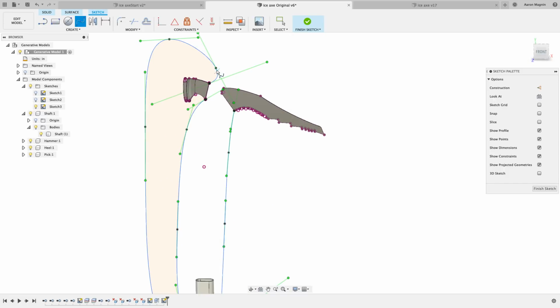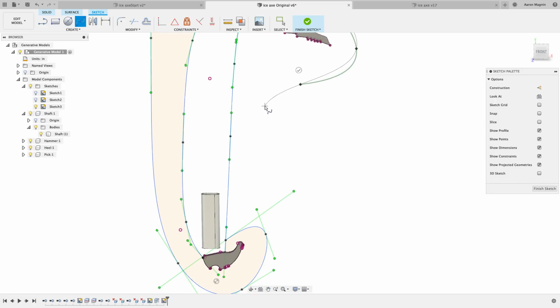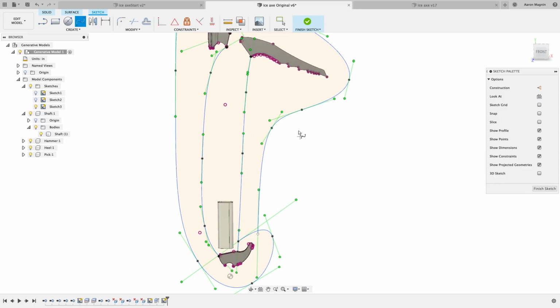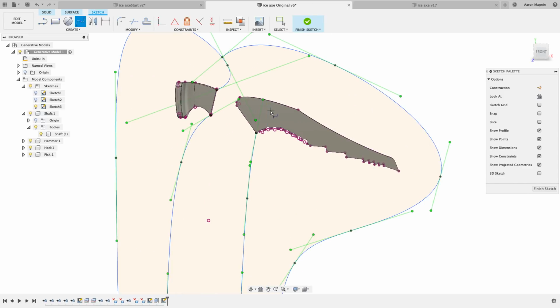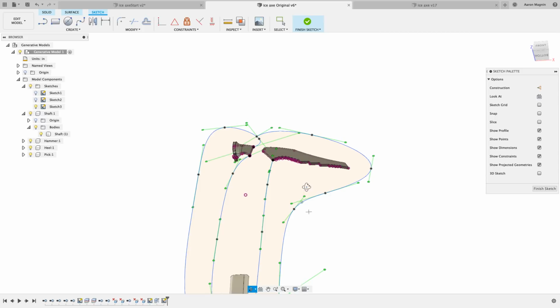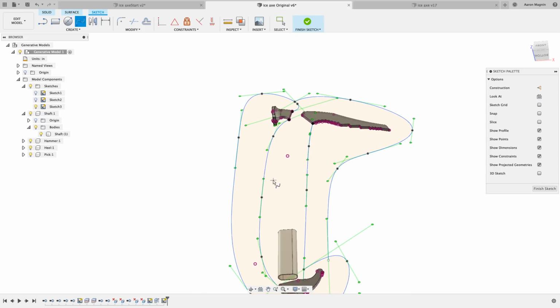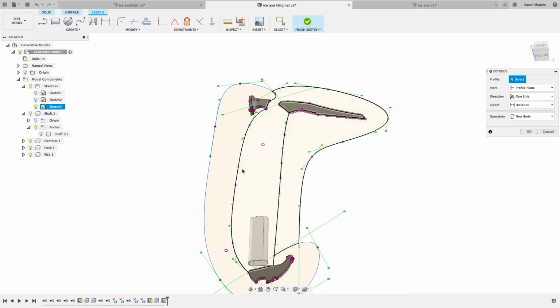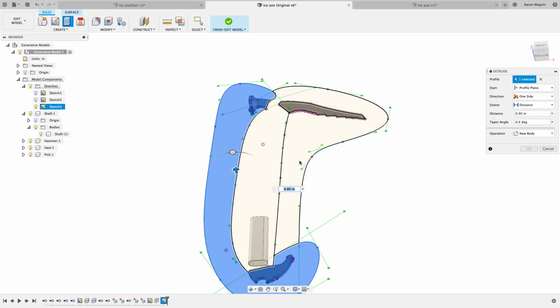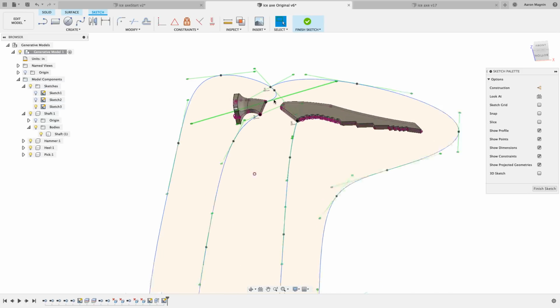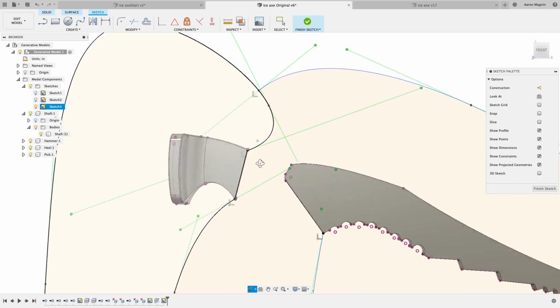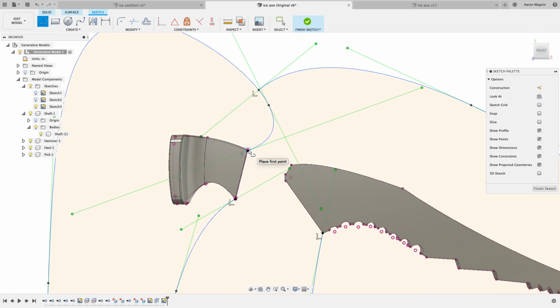On the top here, I'm going to do something similar. I'm just going to kind of fold this around. And I'm being really willy-nilly with this sketch. There's other things I could probably do to make it much better, but with the time that we have to do these presentations, I'm going to try to just cut it as quick as possible. So there's one more opening here, so I need to also consider how I want this to close off at the top here, and I'll just draw a quick straight line between these two guys.